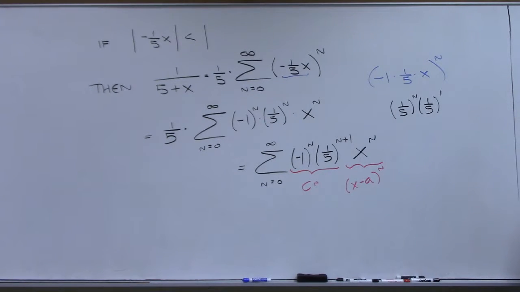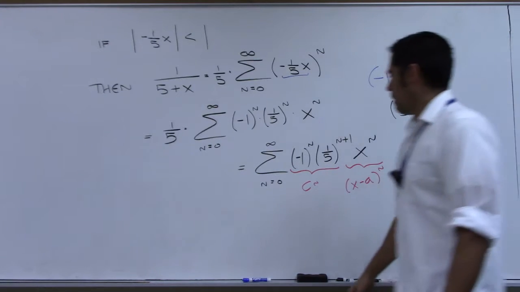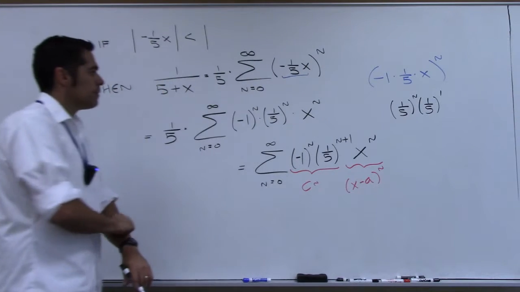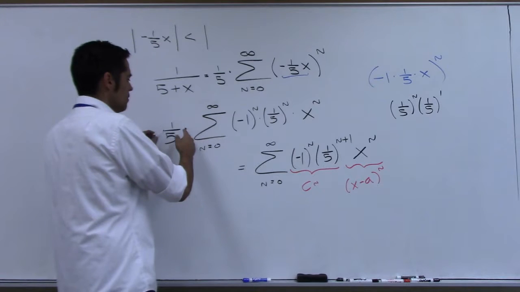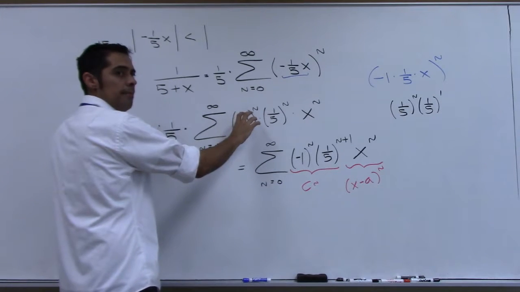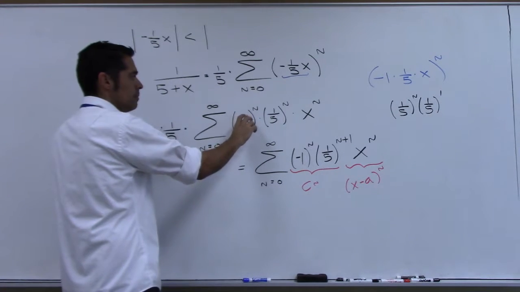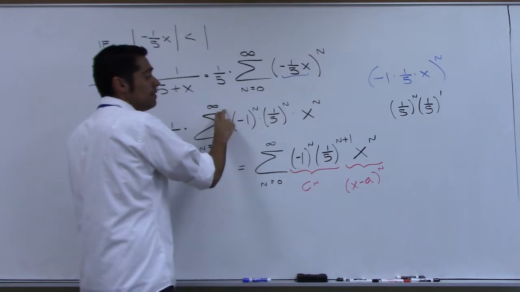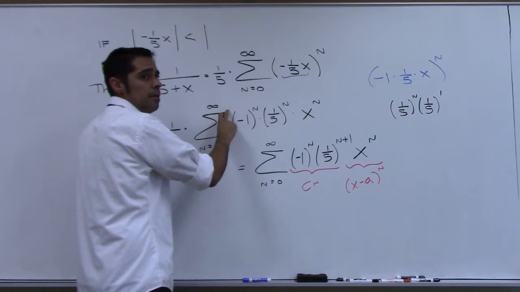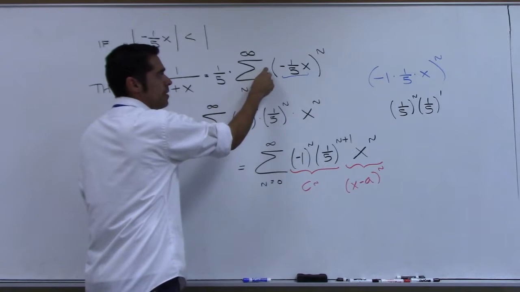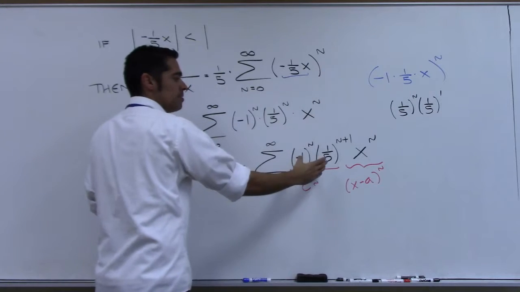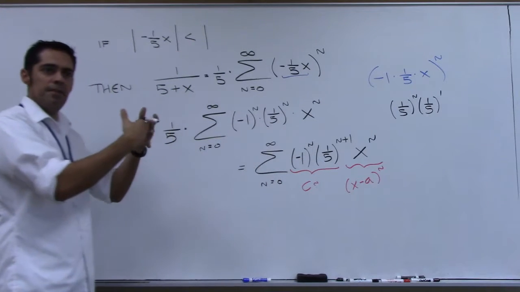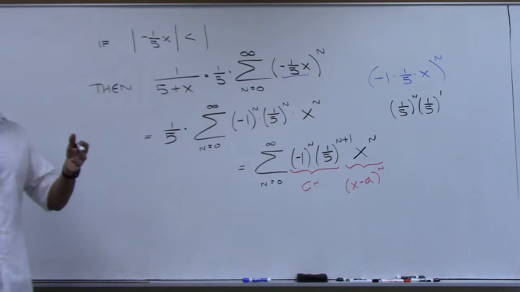When you distributed the 1/5 back in, that's assuming that you simplify it as much as you can, right? So you put it back. What do you mean? That second line up there. Here? Yeah. When you said you're going to put the 1/5 back in, that's assuming that you simplified that as much as you can. I could have left it in here the whole time. I could have put that 1/5 right there. But if I want to peel the x away from everything else, then I'm going to get the 1/5 eventually to come together.